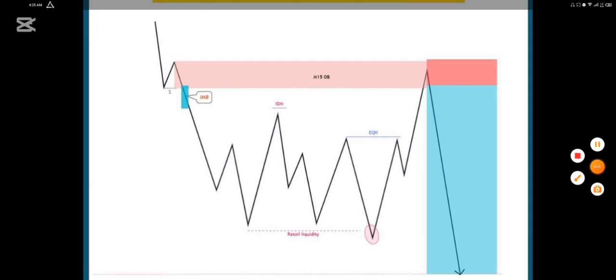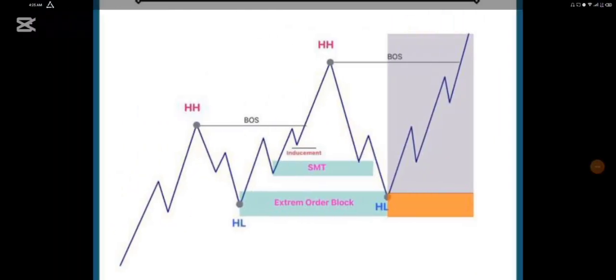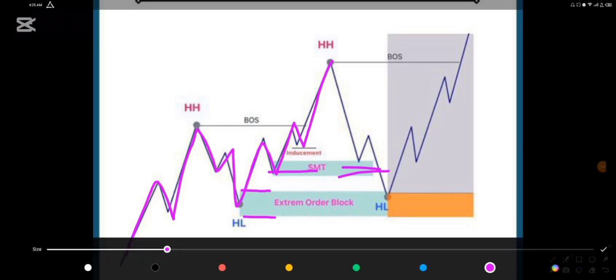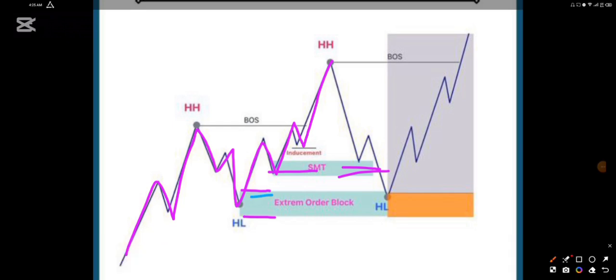So let's look at more examples. Right? Now, this is an uptrend. And in this uptrend, obviously, a lot of traders would be buying at all these zones you're seeing here. A lot of people will buy here. A lot of people would even want to set a buy limit here. You understand? So now there's an extreme order block at this zone. And an order block is also an example of what? A point of interest in the market.